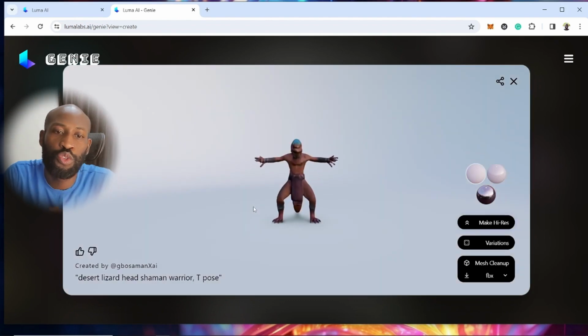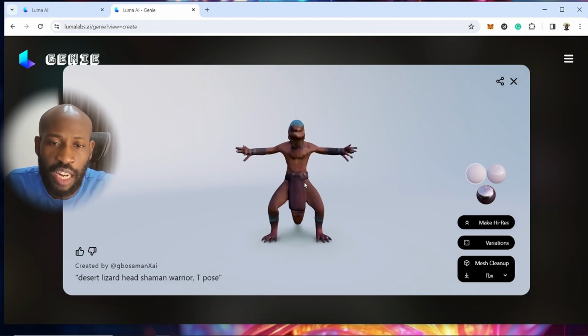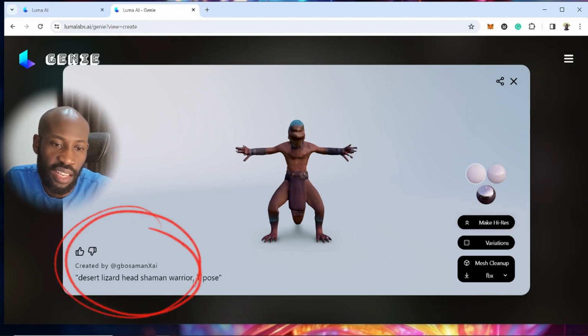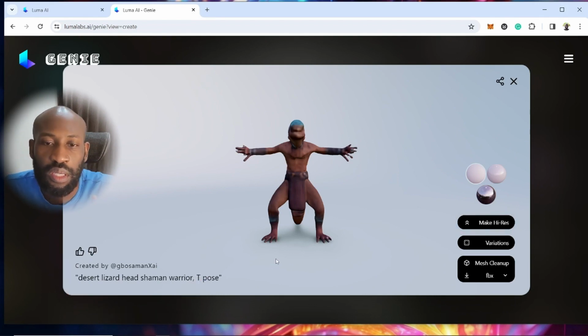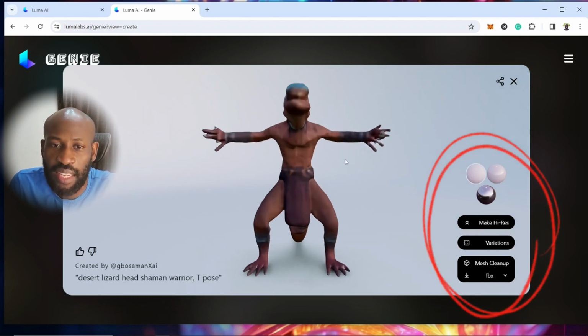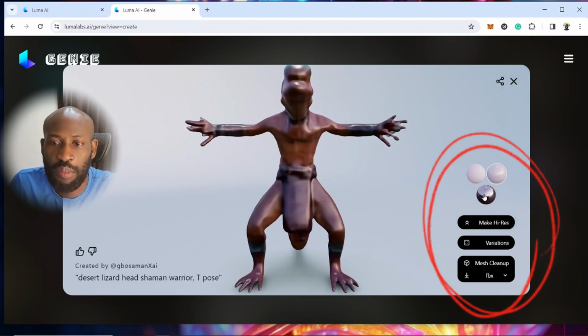And immediately they will take you to another part of the platform where you will see other things that they've added. Looking at the platform, you can see they're trying to build a serious community around it, because you can see upvotes and downvotes, thumbs up and thumbs down. You can see the name of your handle. You can see desert lizard, the prompt you typed. Then on the right here, you can find 3 HDRI balls that put your 3D model under different lighting settings, or texture, right? But I don't think this part will shine for you until you have made it high res.